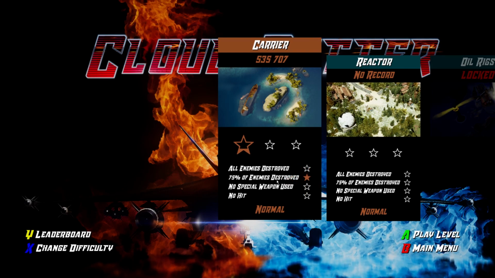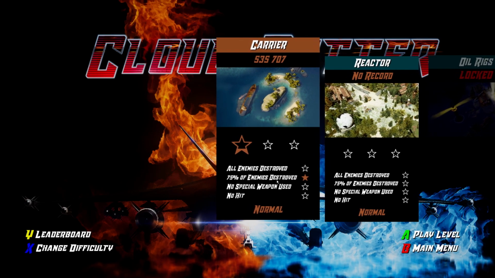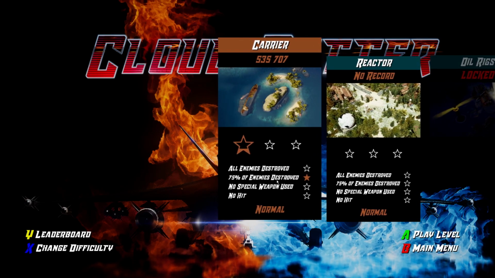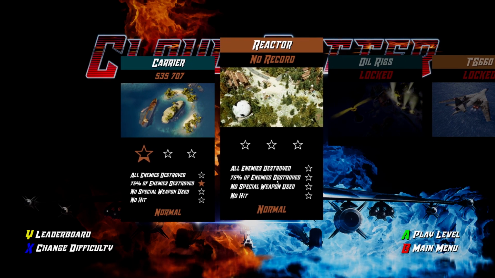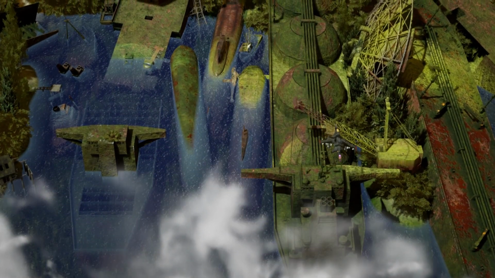Alright. So first level down, I got one of the stars. Wow, you have to do no hit, no special weapon, all enemies destroyed. Let's go right into the second level. Alright, that's pretty.